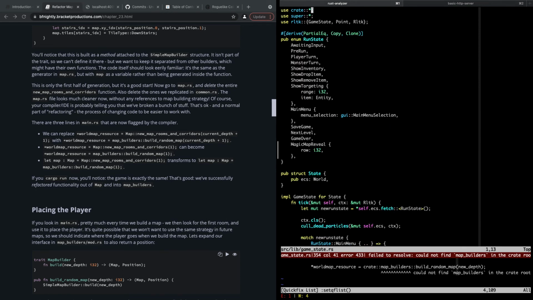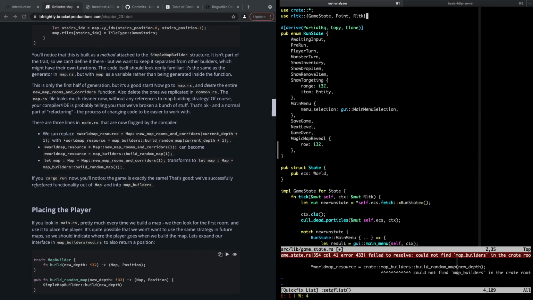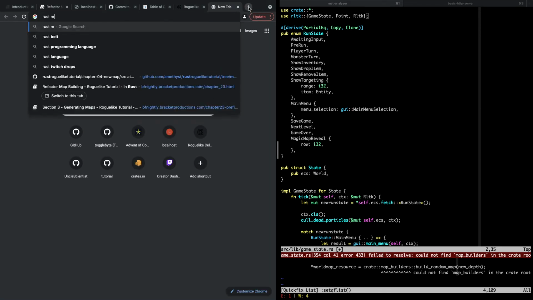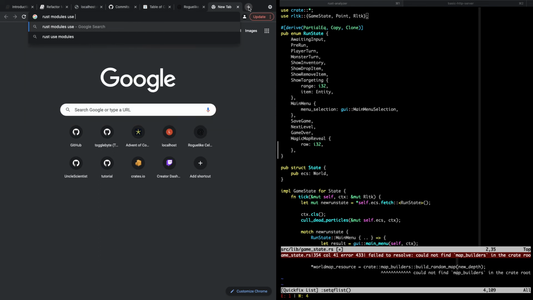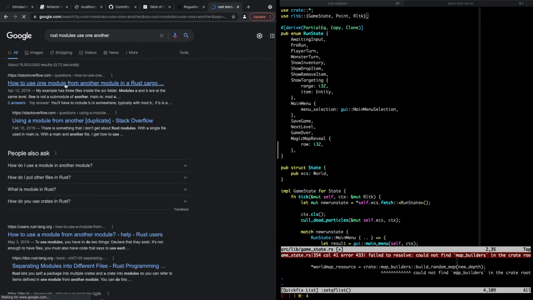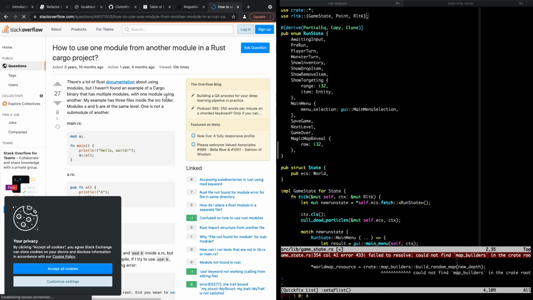Well, there's got to be a way, let's say, Rust modules use one another. I have no idea what to search for. How to use one module from another module in Rust. Okay.